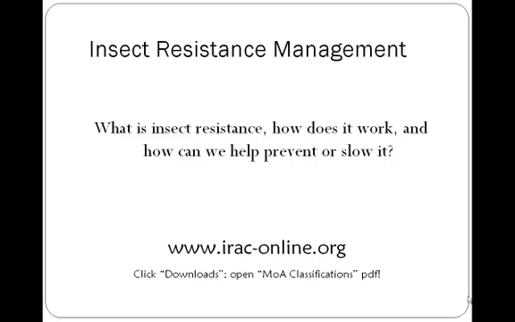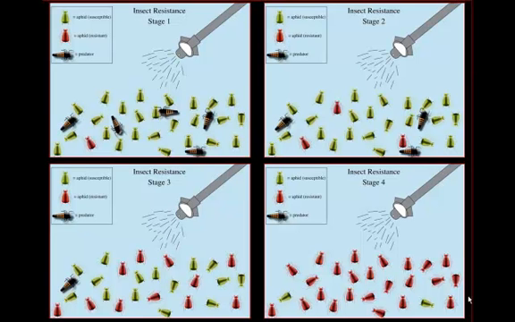So insect resistance management. You heard this term before? And this comes down to making recommendations for pesticide use. So how does the resistance work? So resistance means basically that the chemical you're using is no longer killing the intended target, right? And how it works is, in every population of insects, there are a few individuals that have resistant genes. They're not going to get killed by the stuff you're using. And so you use it, and the homeowners do this all the time. They have a jug of something, and they use it for years. And over the years, they're selecting for resistant pests.